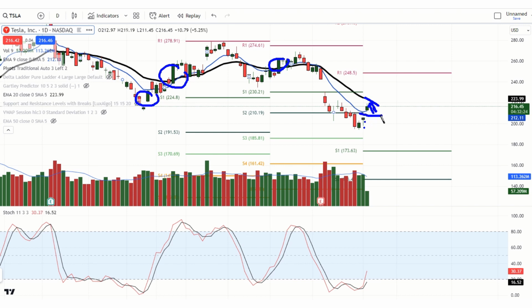Now the support level is at 210.19. Right now it's 216.50. Okay, so if we come, here's the support level. We come up, let's say we tag, or we go up a little above, and we come back and we hold with lighter volume. Let's say we're up in this area here. Now we start to come back, and our volume looks in this range. Okay, we'll look at the volume. We're pointing up, okay, for a bounce.